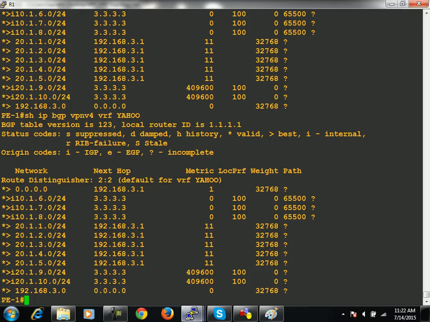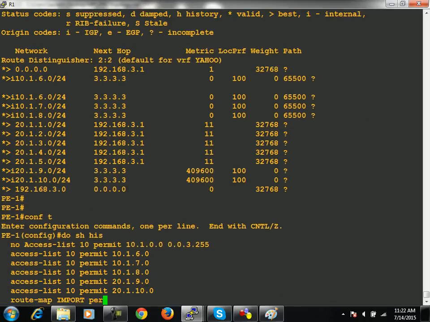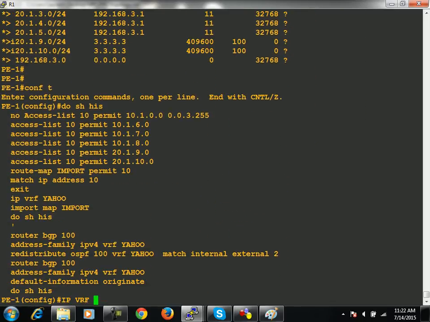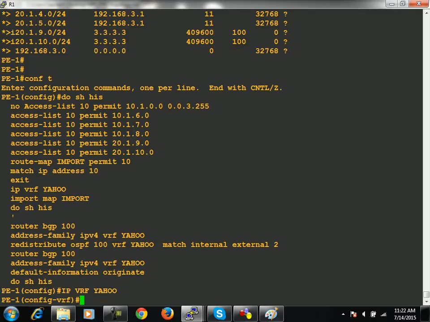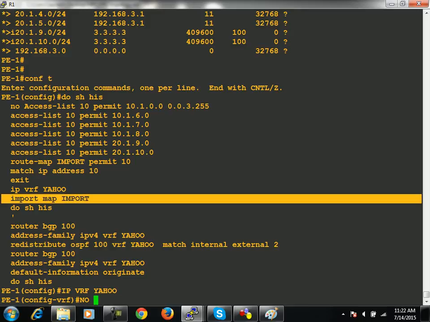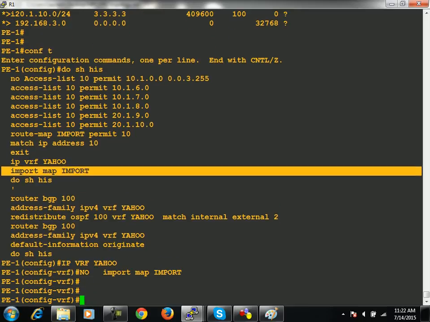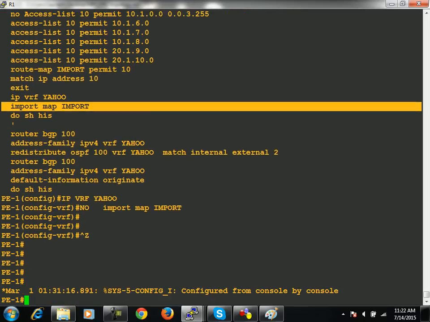So onto R1, do one thing, do show history, ip vrf, it was Yahoo, and then no. And then afterwards you will see that all of them will be available in the VRF once again, right?